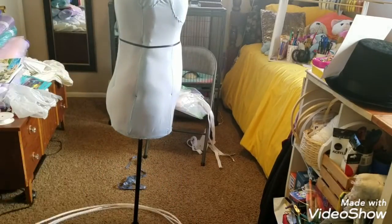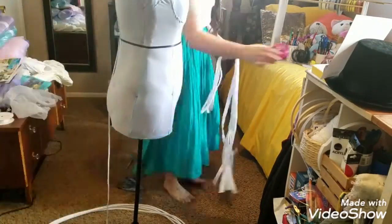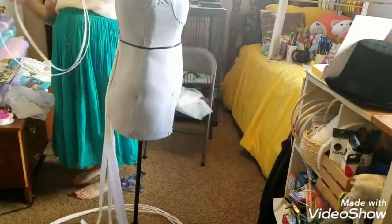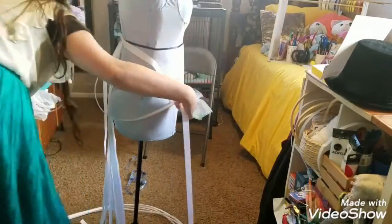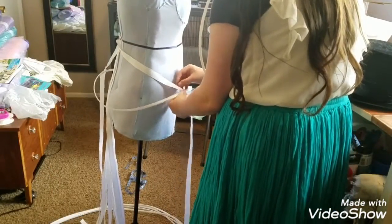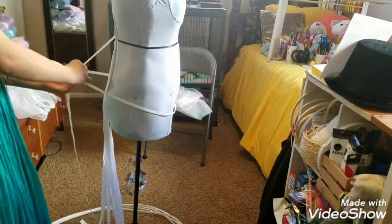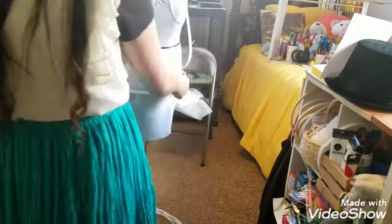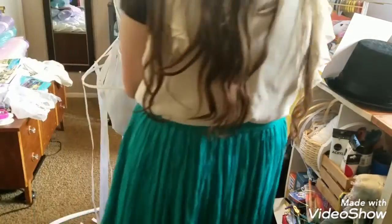Then the next thing I did was attempt to reconstruct my entire hoop skirt by just pinning all the bones and the boning channels together. This was quite time consuming, and the main thing you have to do when making this crinoline is basically play around with it the whole time. There's really no set way to do this because I wasn't following a pattern or a tutorial. I just played around with it until it worked for me.